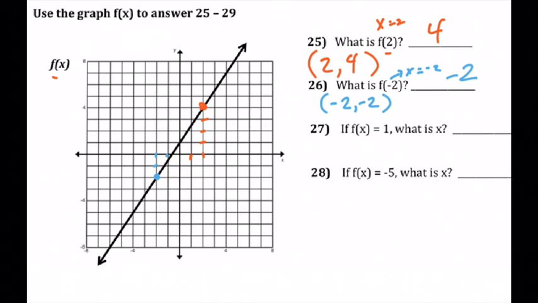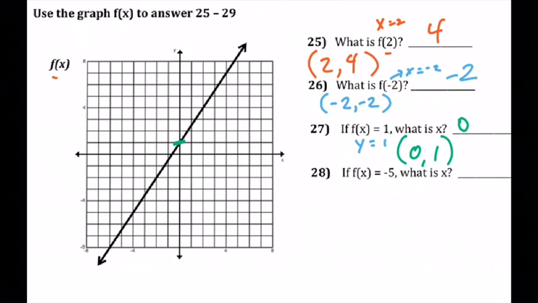Okay, number 27. f of x equals 1. So notice how this question is different. This one is telling me y equals 1. So write an ordered pair. Where's 1 going to go in your ordered pair? Okay, so you're going to have something, 1. So looking at your graph, go to 1 on the y-axis. Where are you in relation to x? 0, right there. So go to 1, and there you are. So x is 0 if f of x, or y, is equal to 1. So do the last one, 28.